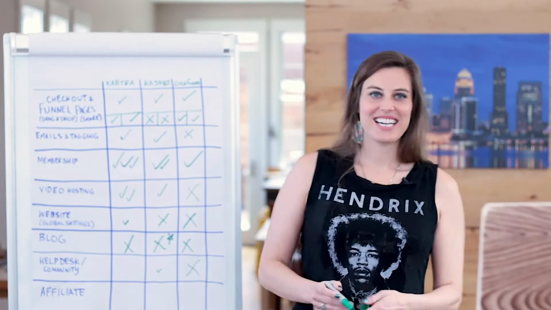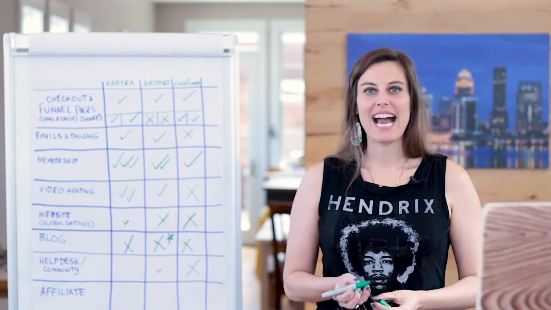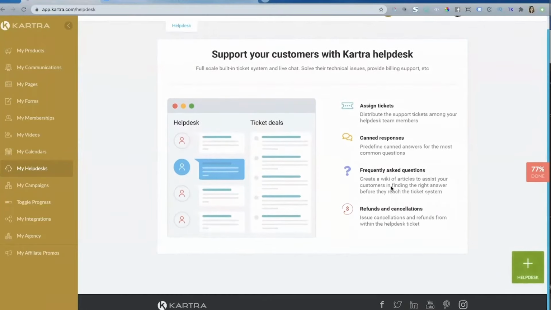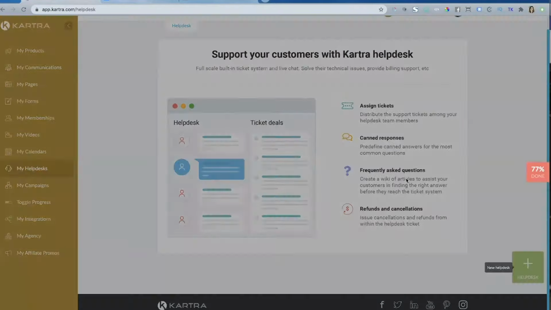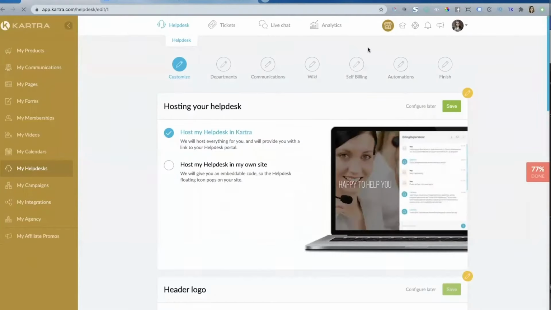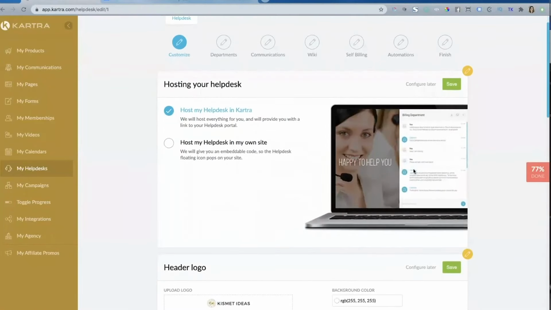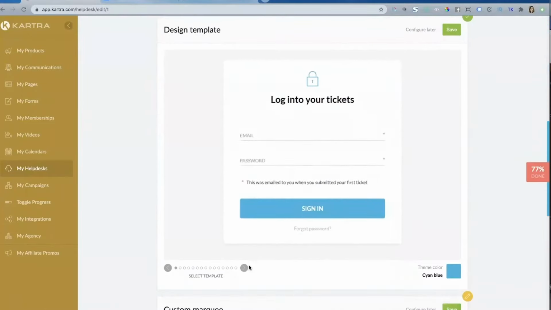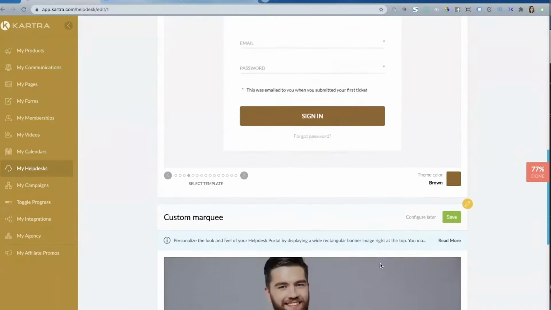As for Kartra, their baseline plan has something called a help desk, which is incredibly robust. And anytime someone clicks on the little help desk widget and wants to submit a comment, a question, a support ticket to your company through your website, it will attach all of their answers and all of their ticket requests to their person in your communications tab, so that you can see a history of everything they've bought, everything they've asked for, everything they've discussed with your company. And that is super cool.